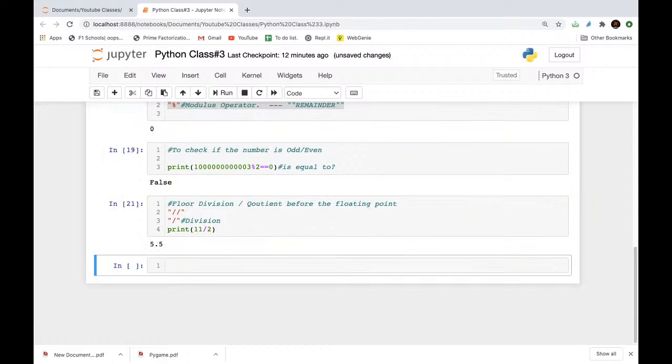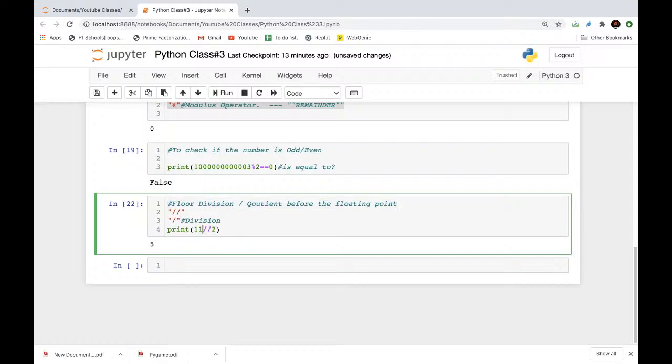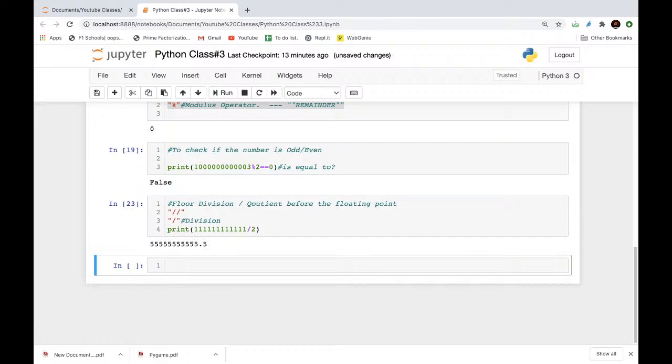I get 5.5, but if I use floor division I only get 5. What I said was that I only get the quotient before the floating point. So let's use any big number, 1 1 1 1 1 1 1 1, and just use this. You'll get 5 5 5 5 5 5.5. Let's use floor division. We only get till the floating point. It will stop over there.